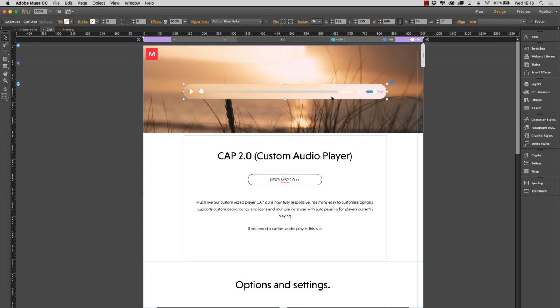So the widget itself is very powerful, very easy to use, easy to customize, replicate, and one of the unique selling points of this is the way that it can interact with other instances on the page to switch one off and pause one and have another one playing so that you don't have multiple audio files playing all at the same time.